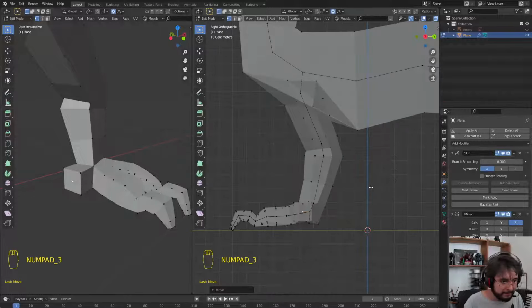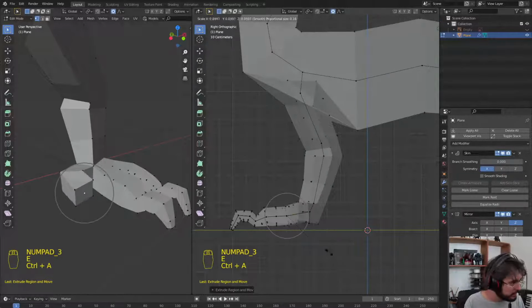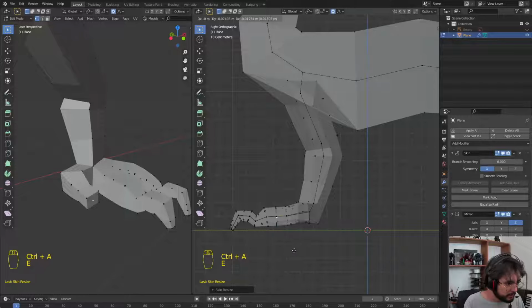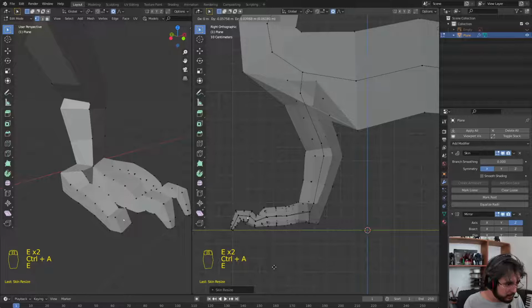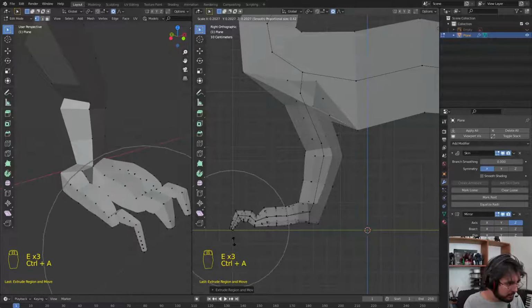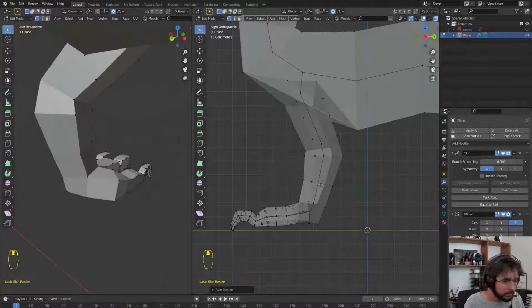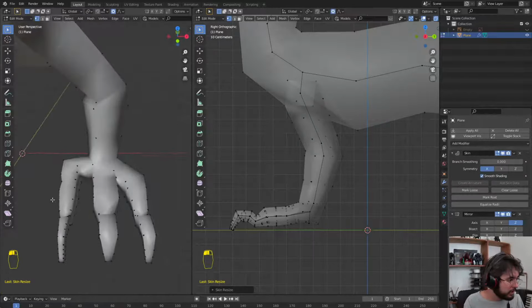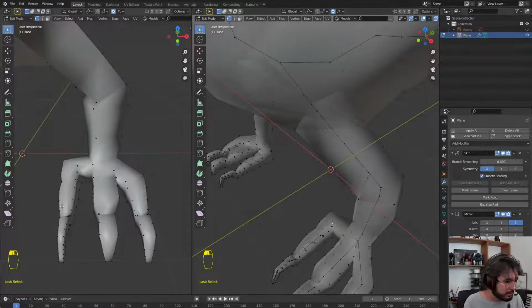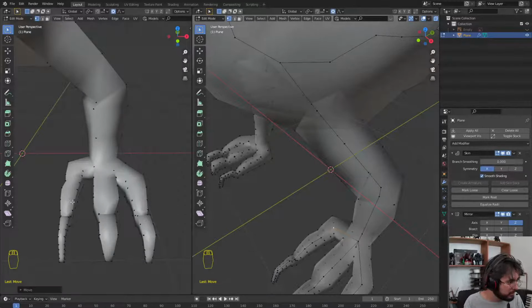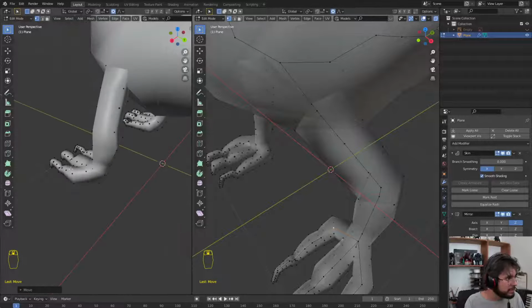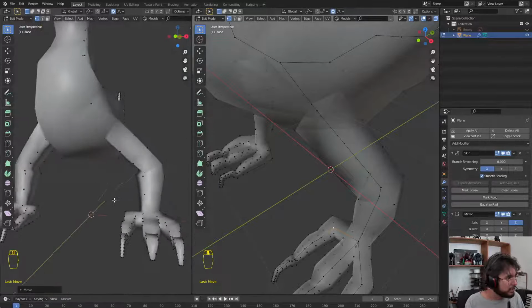Okay, this works. Scale it down. And scale it down with this. Yes. Okay, we can select the smooth shading here to see how it will look, and if we don't have any topology issues. Nice. This looks actually pretty decent.